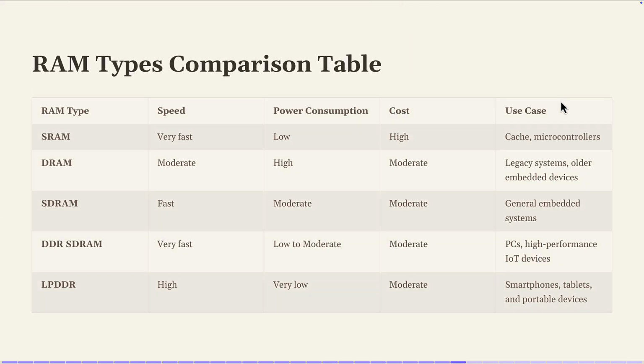So this is a table that compares the different types of RAMs. So SRAM is the fastest, but it has low power consumption, high cost, and is only used in microcontrollers and cache. Dynamic RAM, okay, it can go from moderate speed to high speed. Okay, it usually has high power consumption. Now with low power DDR, it has reduced the power consumption issue with the evolution of the different types. And the cost is high and this is moderate. And here you can find the different types of application of the different types of RAMs.